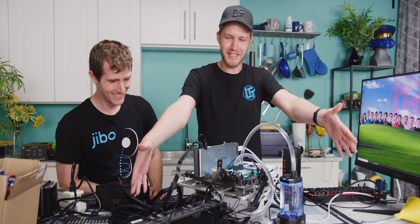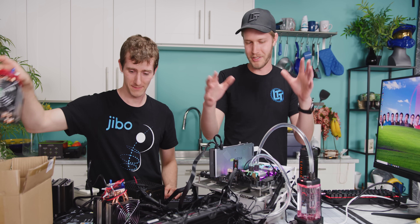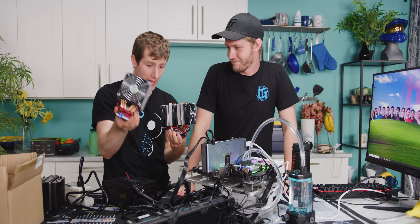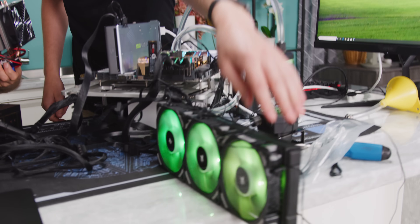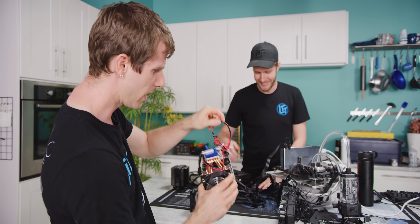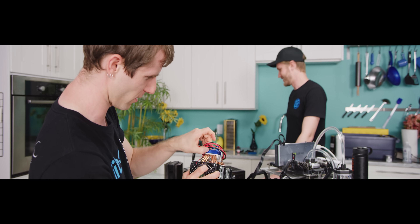We have a whole water cooling loop on the table here — a 360mm rad that costs about the same as our two Peltier units. It's already been pre-tested, and we have a new overclock that pushes the CPU to its limits. These two aquarium chillers have to keep up with that — and the RGB is included in the price. The first thing I notice is that while they are fairly pre-done as a solution, they don't have connectors on them.